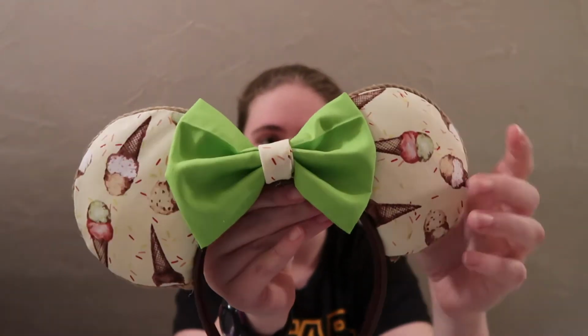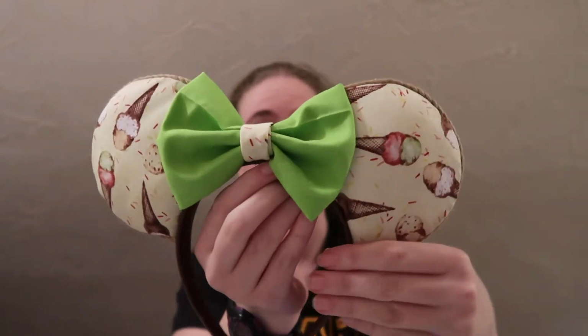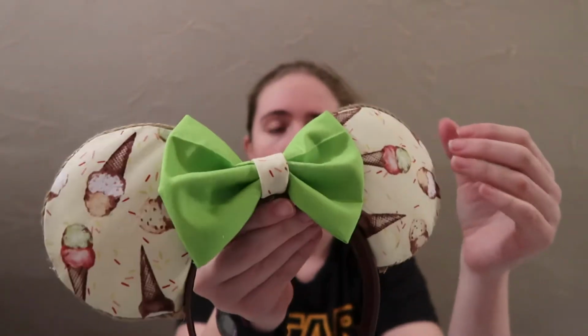And then another one I have, and you'll see some of these more in videos, is this ice cream pair. I thought this was super cool and would be great for the cruises and stuff, or a Food and Wine Festival would be something like this. So I'm going to put the rest of these ears to the side. I'm going to take off the Star Wars ears for now, and I'm super excited to show you how I make them, so let's get started.